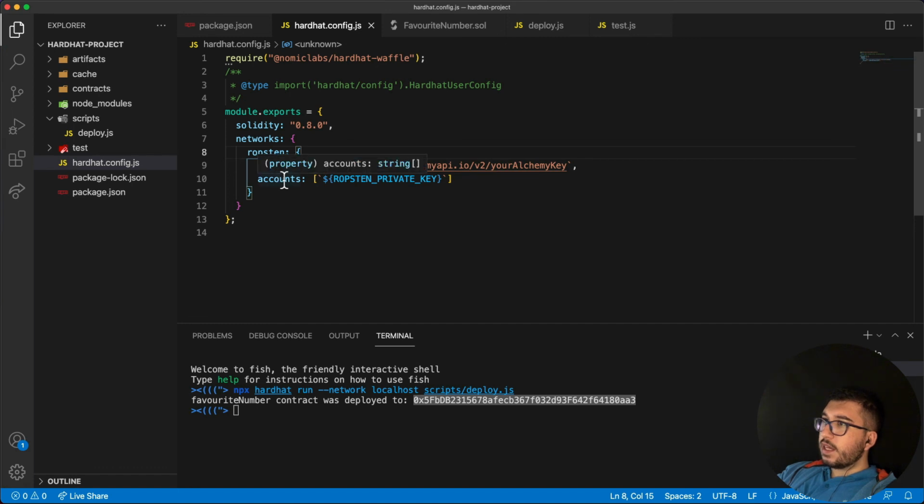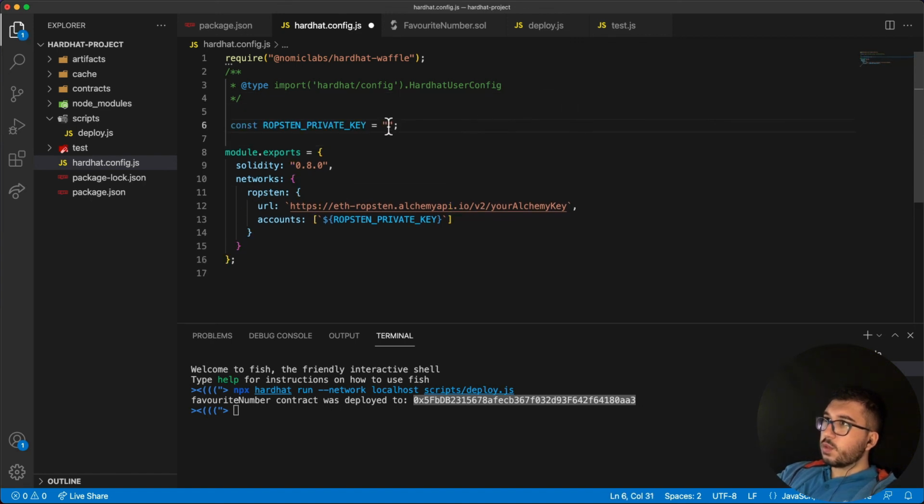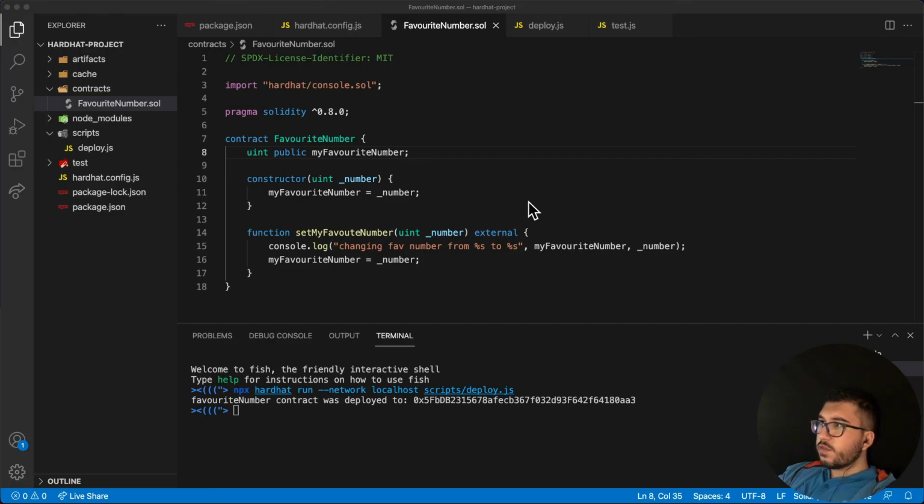And this takes in accounts that we'll use to deploy the contract to, and I'll just have one account here, and this is where this variable will store the private key to your account. So paste in your private key here that you previously copied from your MetaMask. I use a MetaMask account only for testing purposes, so there are no funds associated with this account, and I recommend you do the same.